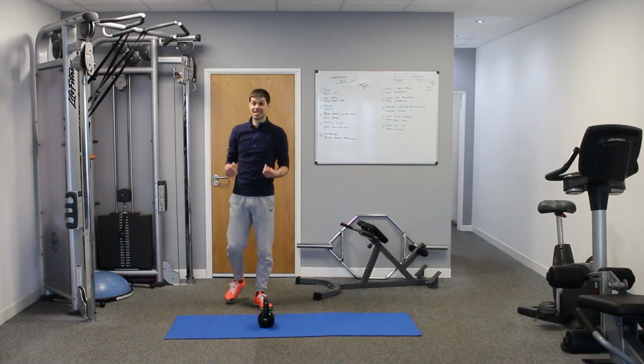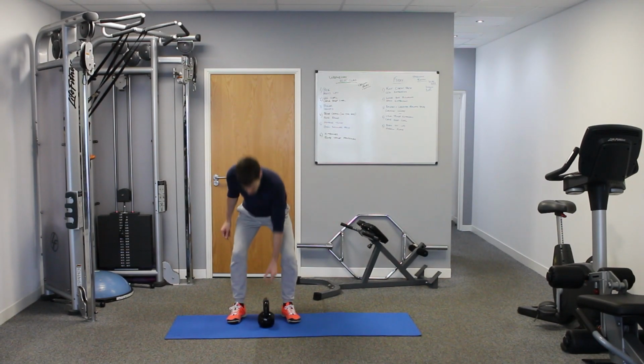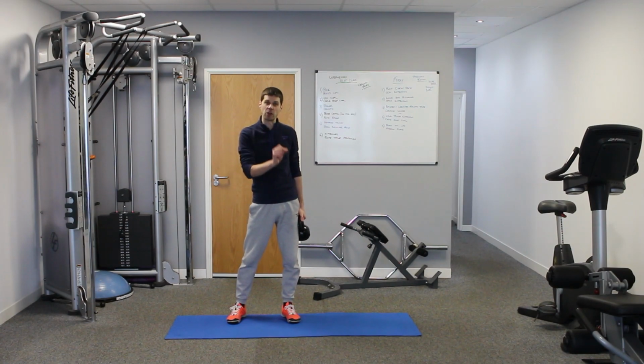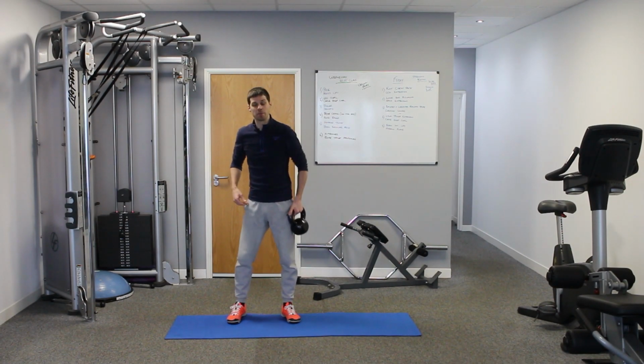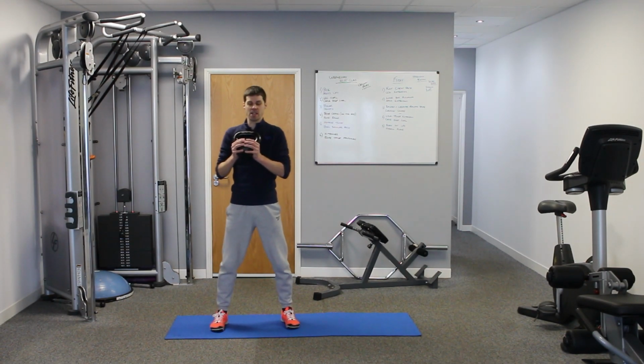Exercise 2 is very similar, but what we're going to be doing is moving the body a little bit more. So we're going to be integrating hips and shoulders. So this is another thing that these exercises do, is they integrate the limbs and the torso that much more effectively, because what we want the core to do is transfer load or transfer force that is generated by the hips. So if we come, again, same weight I'm using here, we come into this position.